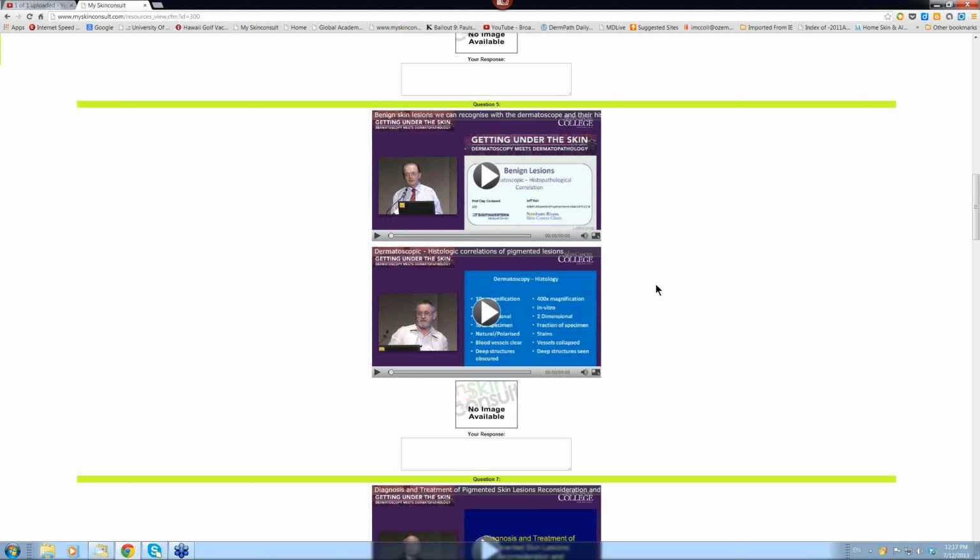The next lecture was a joint one between Jeff Keir from Ballina and Clay, looking at benign lesions. There are multiple benign lesions that we see in skin cancer practice. Patients grow all sorts of things in their skin. Now, this lecture covers virtually all of these and looks at annotated dermatoscopy from Jeff, and Clay supplied a lot of the histopathology in this particular lecture and discusses these features. So if you want to know about benign skin lesions, this is the lecture we'd recommend.